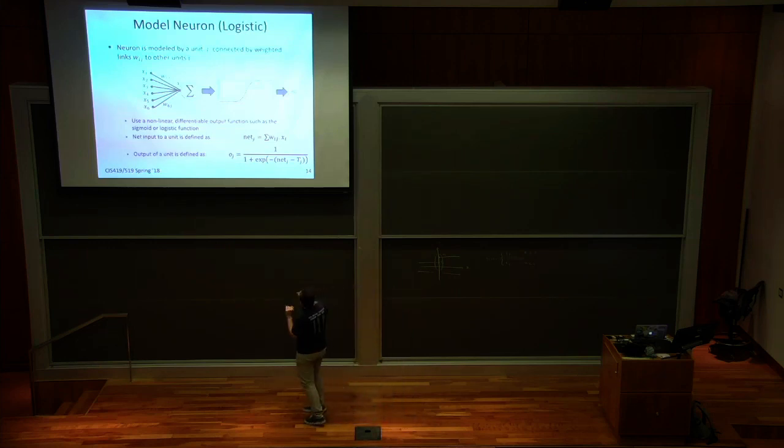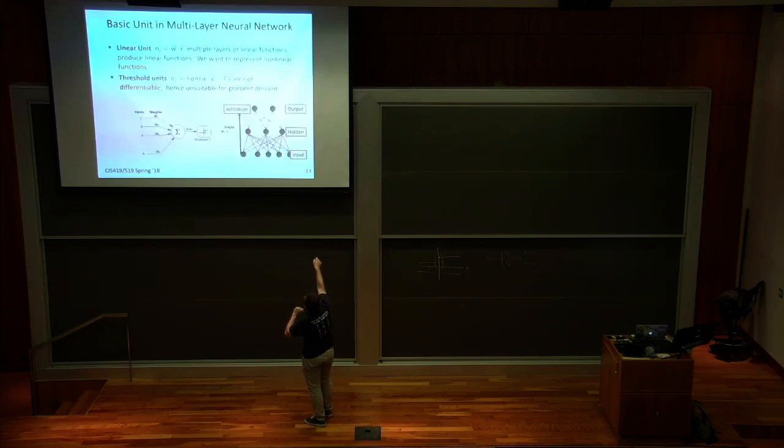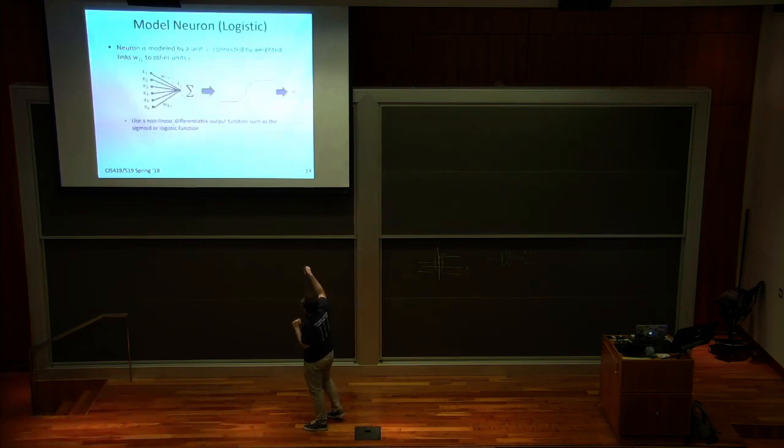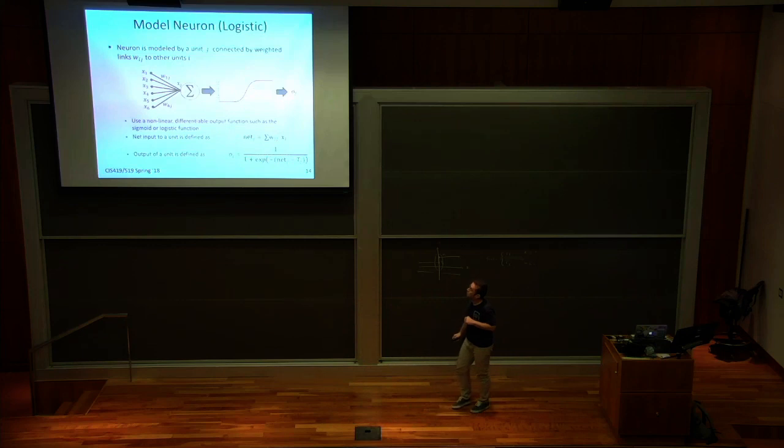Can you tell what j is? Oh, so let's say these are our inputs. Okay, let's go back. Let's say this is j, and I want to calculate the output of this unit. What I have here is a bunch of inputs fed into this unit, right? So this is that unit j, and these are the inputs fed into that unit. I'm going to sum them, run them through a nonlinear function, and the output is going to be the output of the unit j.